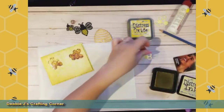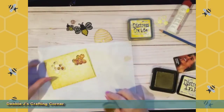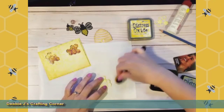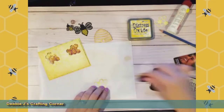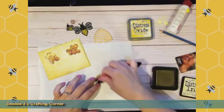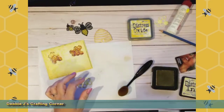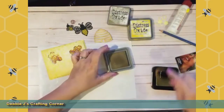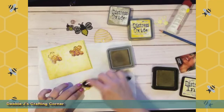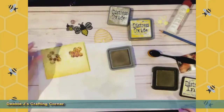Because I want to see a little bit of differentiation between the panel and the honeycombs in there, I'm going to add some color to those as well — mostly on the edges. I'm going to add a little touch of frayed burlap to that as well, just to get a little bit darker tone, but I don't want it to be harsh. Now you can see that honeycomb a little bit better.